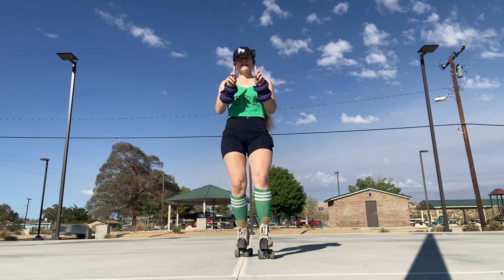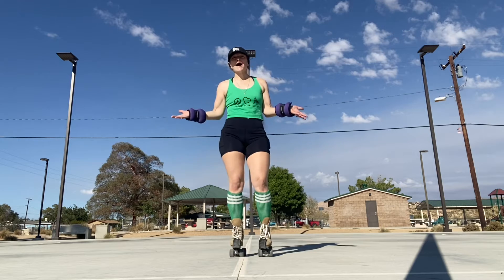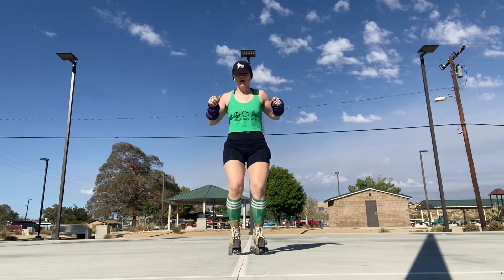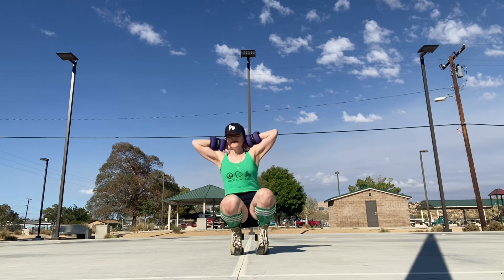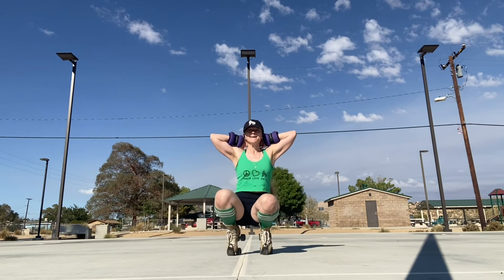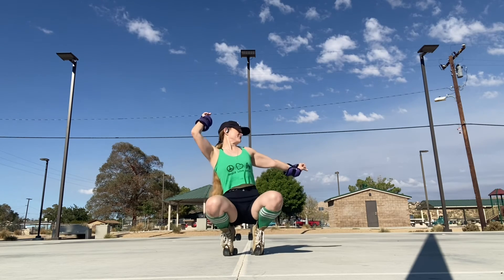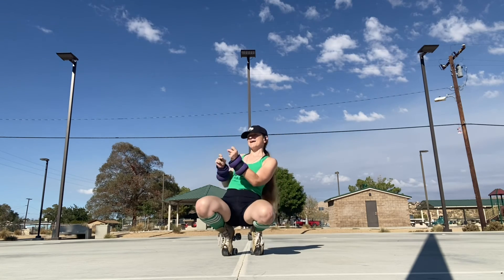The next one I call 'drop it like it's hot' — you just don't think, you drop. When you're ready for that, let's say you're in your move doing a little crazy legs and you want to get down: drop it like it's hot, go straight onto your toe stops or toe plugs, and that's it. It takes practice. Remember: clasp your hands behind your head, stick your chest out, breathe, and kick. You can get funky with it once you feel comfortable down in this position.